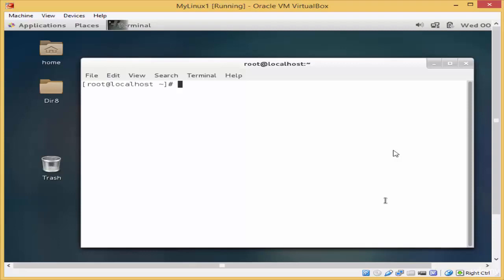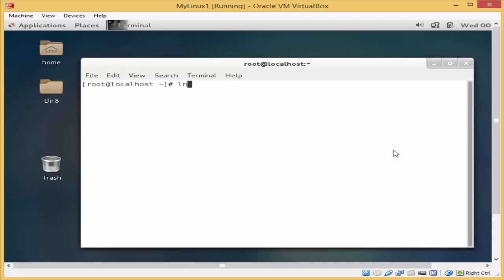So the previous lesson was about soft links, and we have seen together that the soft link is just a shortcut, a pointer to the original file. This lesson is about hard links, and the hard link command is ln. Unlike soft links, a hard link is a reference to a location in the file system itself. Let's see the difference between hard link and soft link.